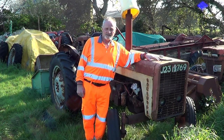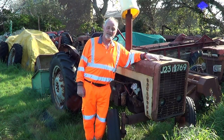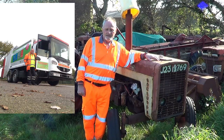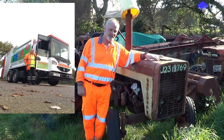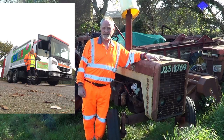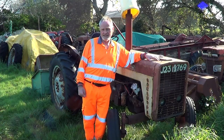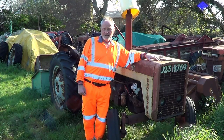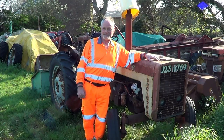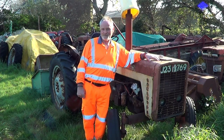Away from that, I've just come back from work. Today I've been driving the dust cart, emptying the bins, which is quite appropriate because this week's video is going to be a more modern Corgi, a Corgi Revopack refuse collector. I like dust carts as well, and lorries, as well as tractors and Dinky toys.